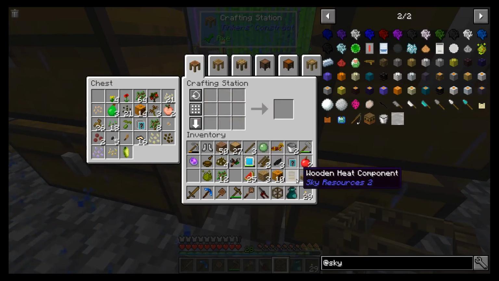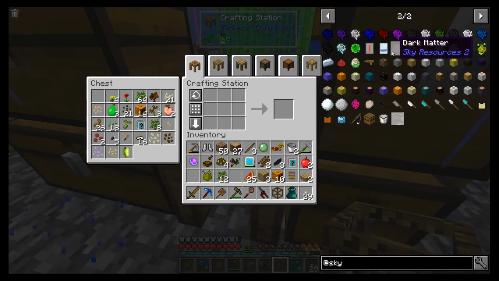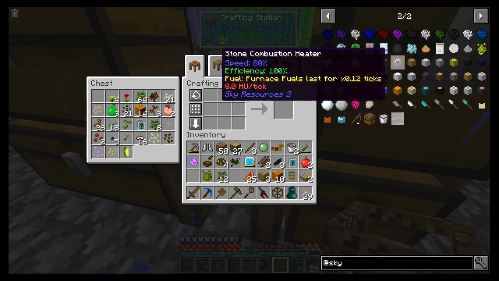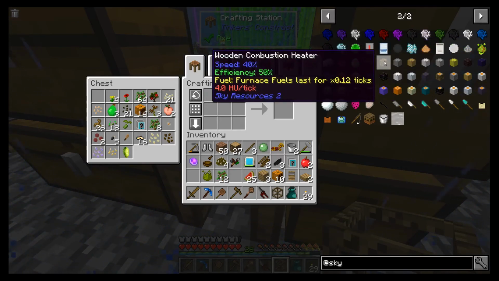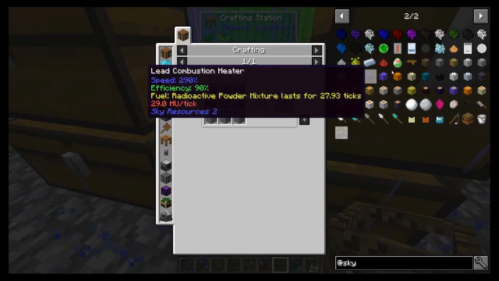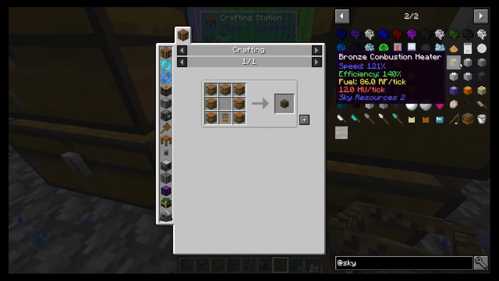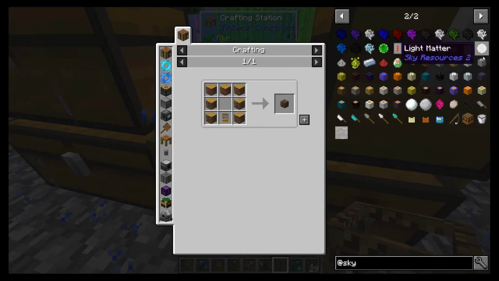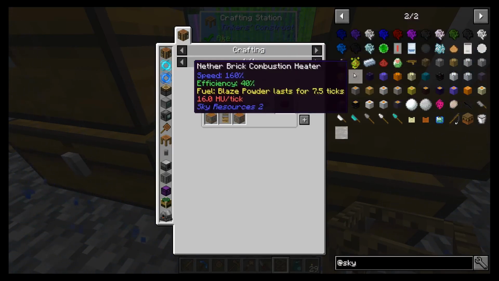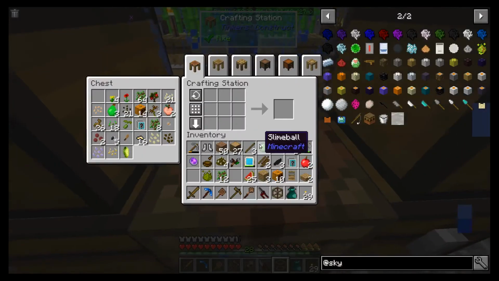I think my only regret about the Sky Resources is I really wish that the recipes were nesting. So for example, the stone one, I wish that it required the wood one, so you could just work your way up the chain, at least until like iron or something like that. I mean, I don't know.